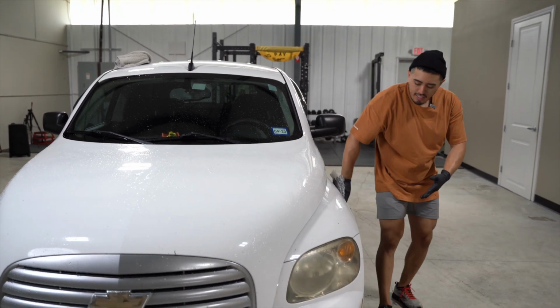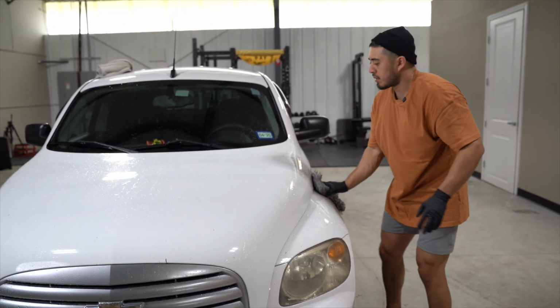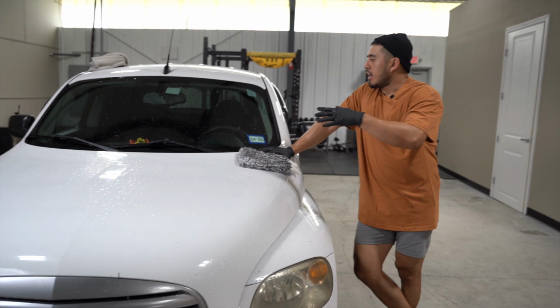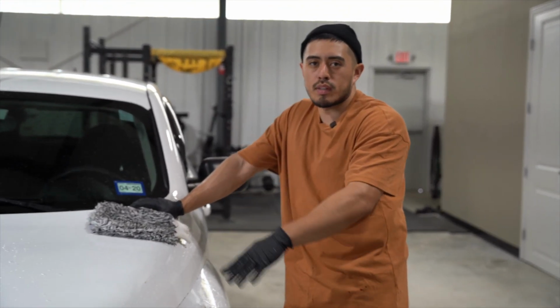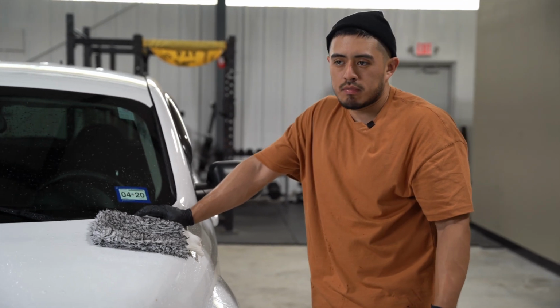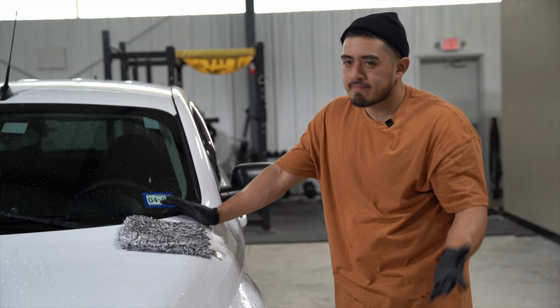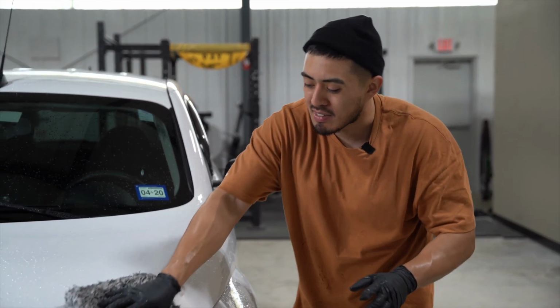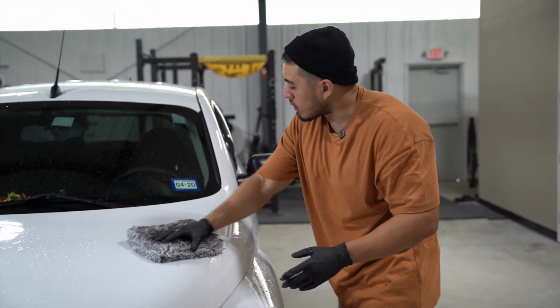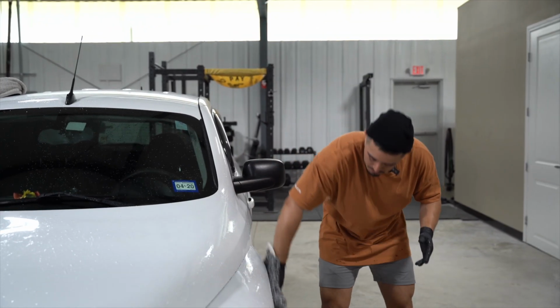Right now, I have Steelies on, so I can't really do a whole wheel cleaning because it just doesn't seem right. But if it's in the condition where you can do the rinseless without rinsing it down, with just 4 gallons of water, you can wash your vehicle, clean the wheels, and have a clean car. Now again, the process might be different in terms of what you're actually able to clean, especially in the wheels, versus what you can do if you have a pressure washer. There is gonna be a difference between those two.